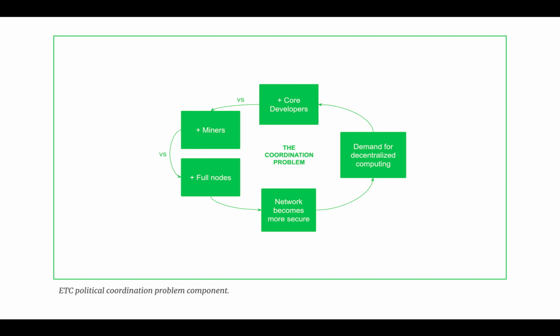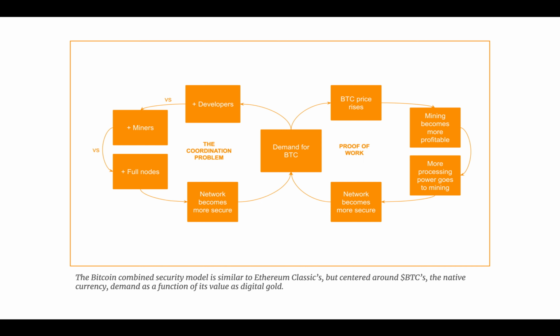In Bitcoin, which has a very similar security model to ETC, examples may be the urgent fix of the 2010 overflow bug, the 2013 chain split, and the SegWit upgrade, which actually followed a war over the network's block size.